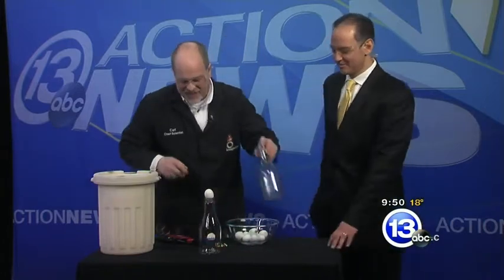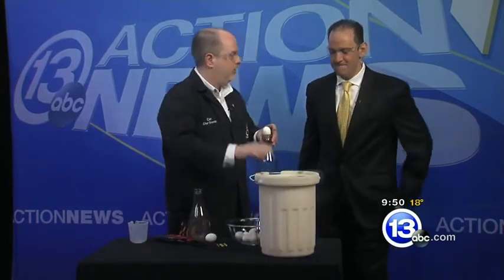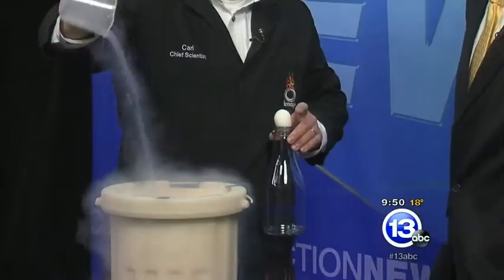Now, that's one way to do it. You can heat the air up and let it cool. That's a party trick. So one way you can do it is heat the air up and let it cool, or we can just bypass that whole heating step and use something that's very, very cold to condense the air. One of your favorites: liquid nitrogen, 320 degrees below zero, very, very cold.